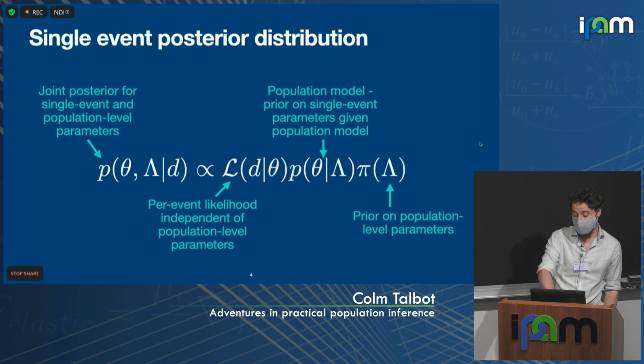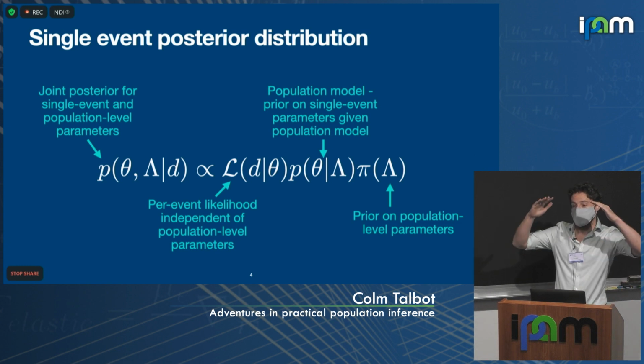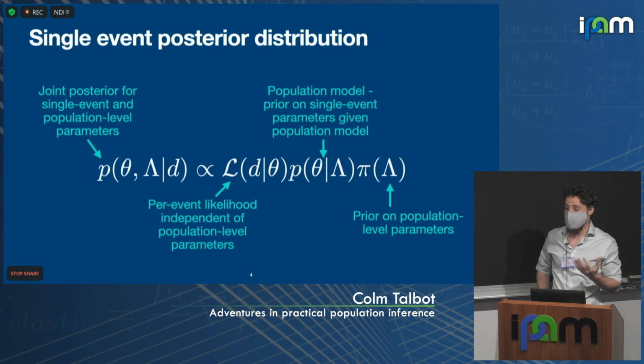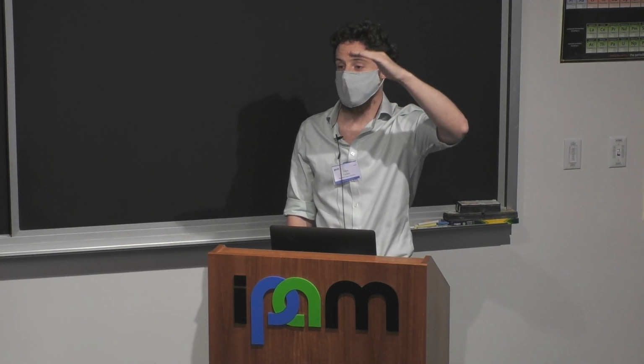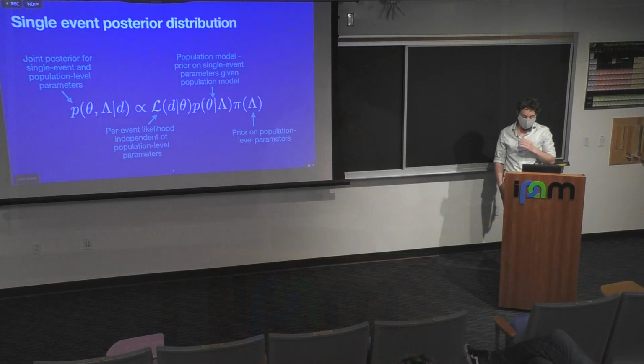And then I'll try to exclusively use the prior for population level parameters, because these are kind of the top of the hierarchy we have. When we talk about this hierarchical analysis, it's because we have some set of parameters, which are the theta, the per event parameters, and you can think of the population level parameters as existing on a sort of higher level. If you draw the diagram, these population level parameters are on some different level in a hierarchy of parameters. And you can keep adding more levels to your hierarchy to try to model everything in the universe.